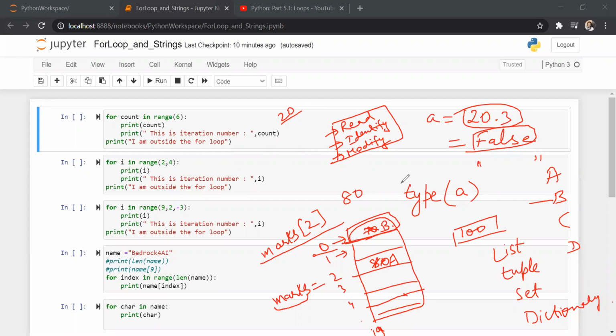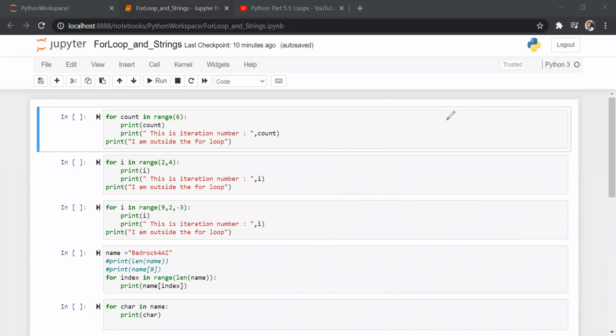And in each iteration, I need to read a specific rack of this collection data type. Now, we will learn about these collection data types later on, but we've already learned about strings. So we can understand looping using strings, since strings are stored as a collection data type.